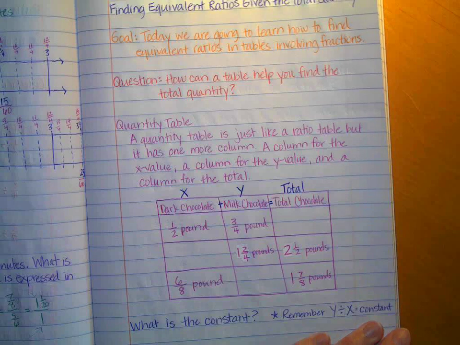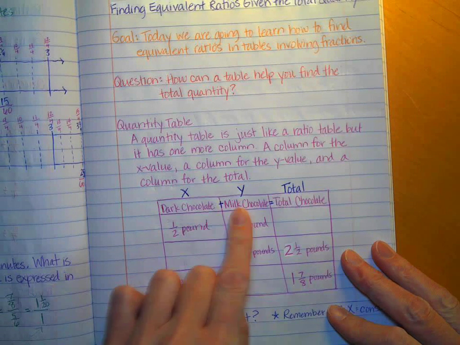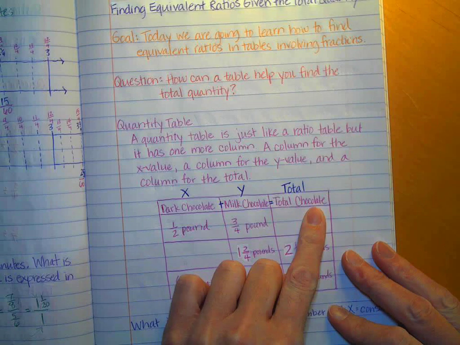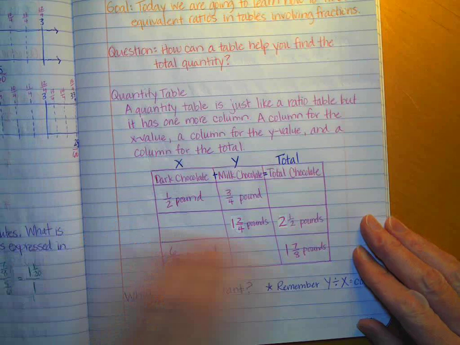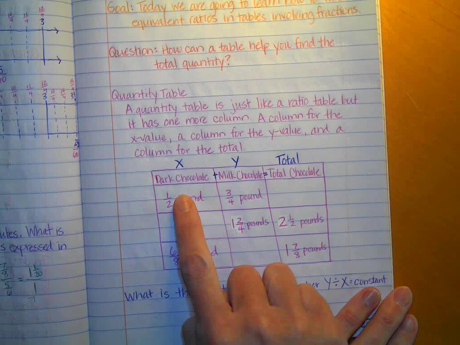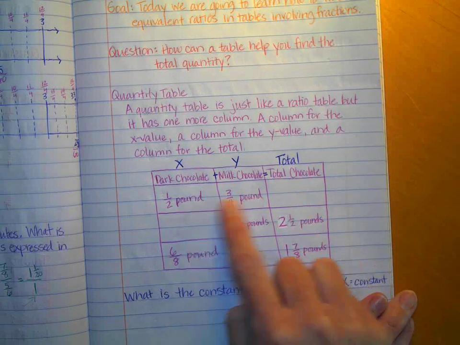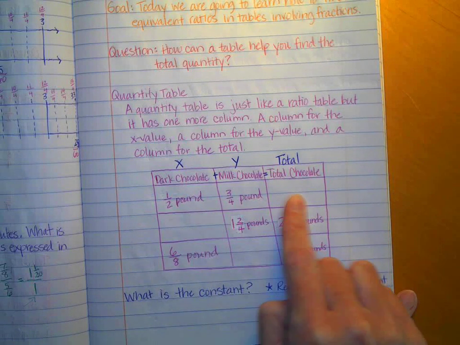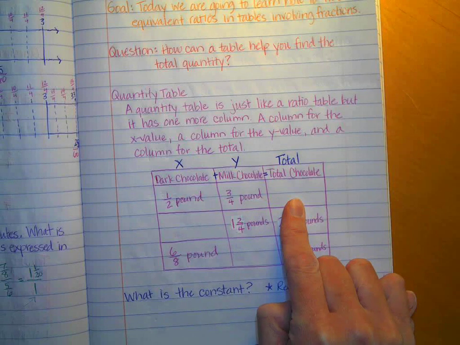So in this example, we're working with chocolate. Hopefully you guys like chocolate. So it says dark chocolate plus milk chocolate equals total chocolate. And I think that's correct. All right, so basically, if you look at this table, what we're doing is we're adding this column to this column to get this column. So that first one is going to be pretty easy. All we have to remember is whenever we're working with fractions, we have to have a common denominator.